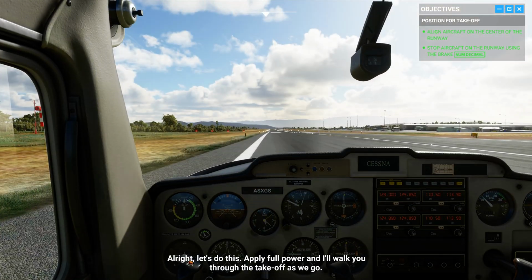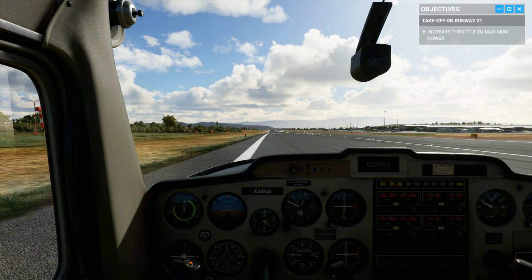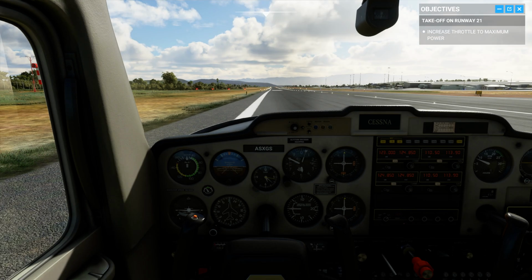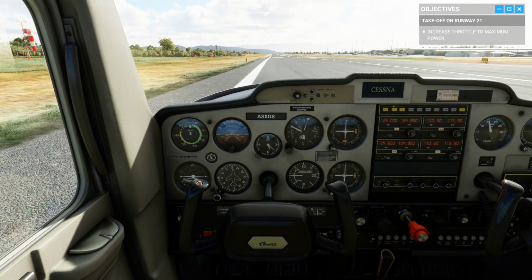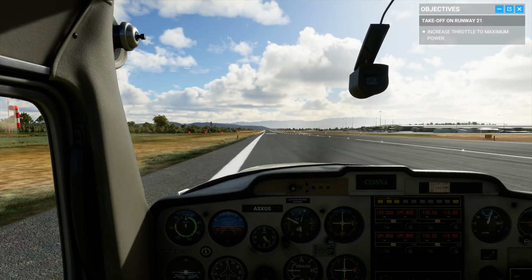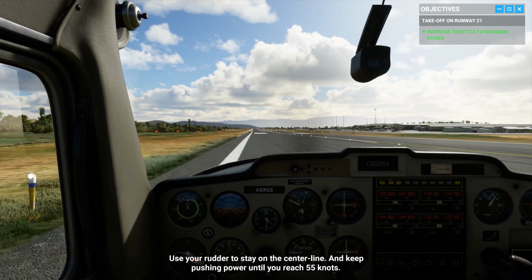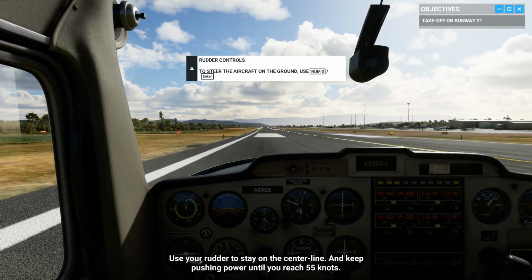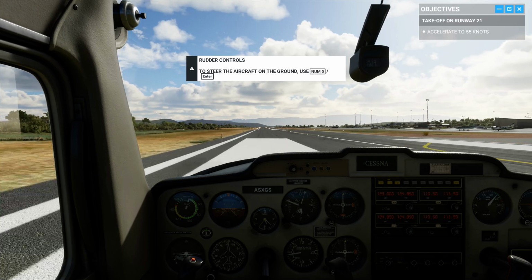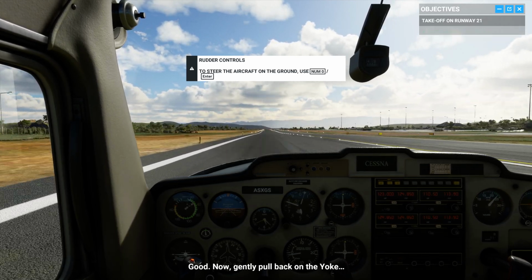Alright, let's do this. Apply full power and I'll walk you through the takeoff as we go. Use your rudders to stay on the center line and keep pushing power until you reach 55 knots. Good. Now gently pull back on the yoke.